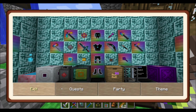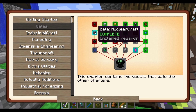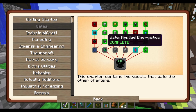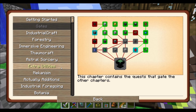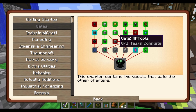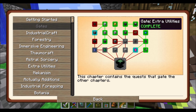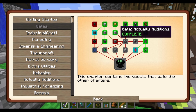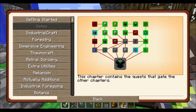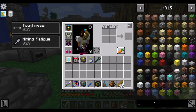How are we for quests? Because that's something I haven't really looked at in a while. But we did open the quest for Nuclear Craft, so that's an option, right? We did knock out, actually, Additions. We have to get through RF Tools. So let's do this, right? Because we have Industrial 4 going, we can now get into RF Tools. So how about next episode, we start progression again, right?